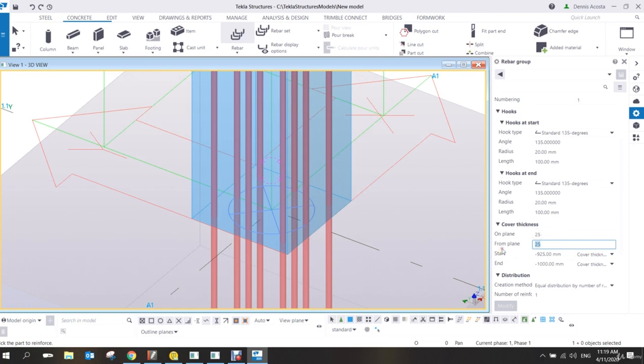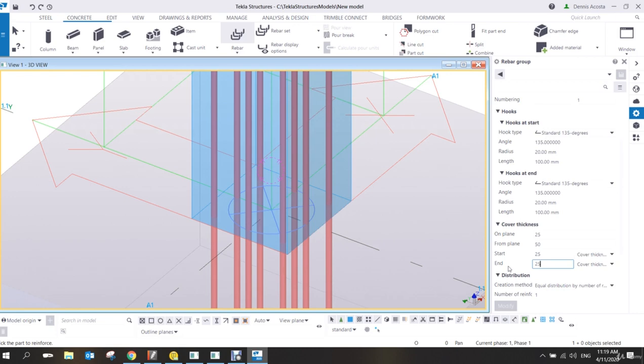From plane, I say, okay, this one, from plane, I'll put 50 from plane, but now look at the start and end, it should be 25 as well, 25. Okay? In this case, you will notice that the link extended to the bottom, right?